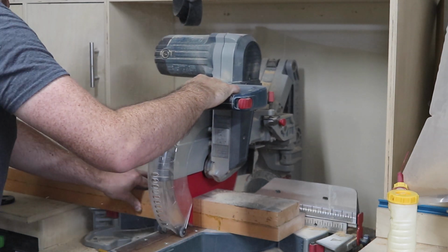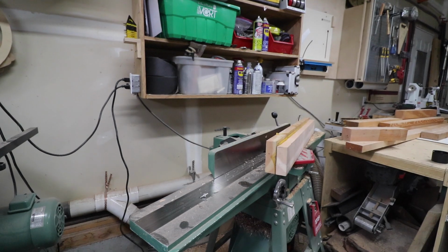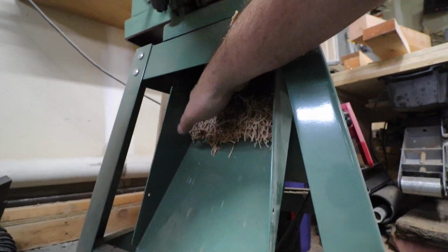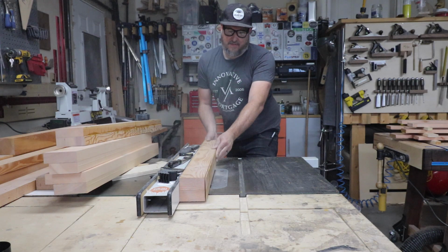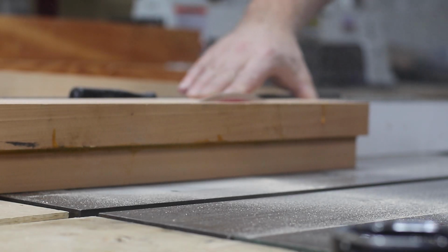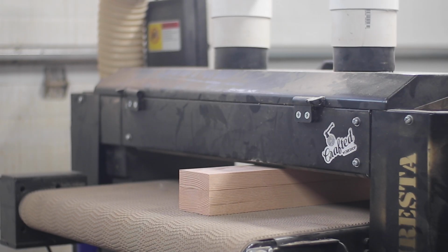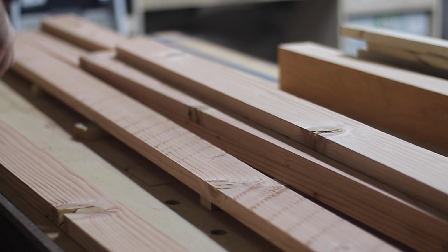Back over to my leg blanks, I cut them to rough length and then jointed them on the jointer. I was getting a lot of chips spitting out the top of the jointer, so when I took off the cover, I saw exactly what the culprit was. Now the goal was to get legs that were about 3.5 inches by 3.5 inches. But unfortunately, my material only yielded a leg that was about 3.5 inches by 3 inches. Now if you do buy plans for this project, you can technically use dimensional lumber and you'll be able to get that full 3.5 by 3.5 leg.